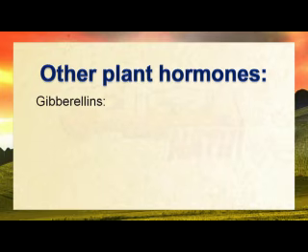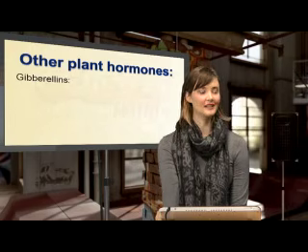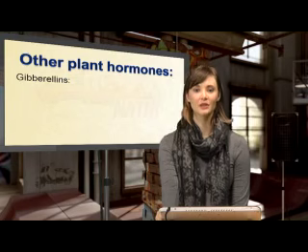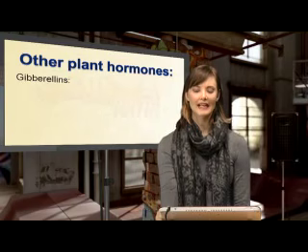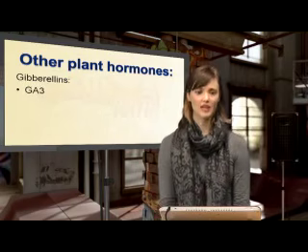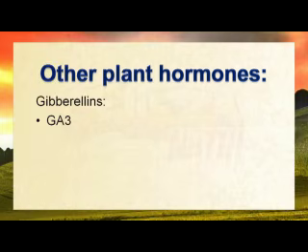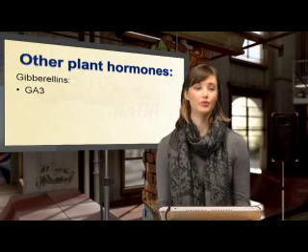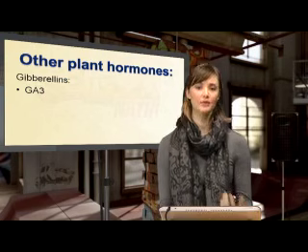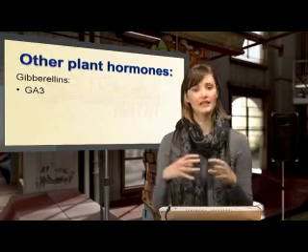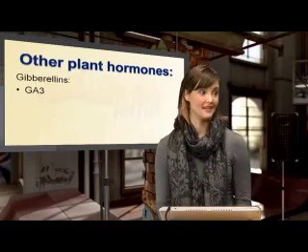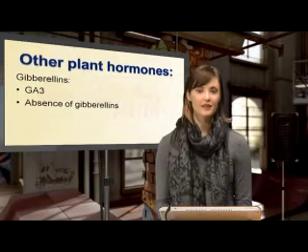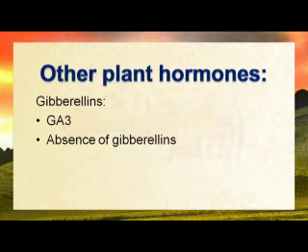Okay, this hormone was discovered by a Japanese scientist when he was studying some plants and looking at a specific kind of disease that they had. And he discovered what we call GA3, okay? And what this does is it promotes rapid cell elongation. So just like we looked at auxins creating cell elongation, this does the same thing, but at a really, really rapid pace, okay? Now, if there is an absence of this hormone, what do you think the plant is going to look like?